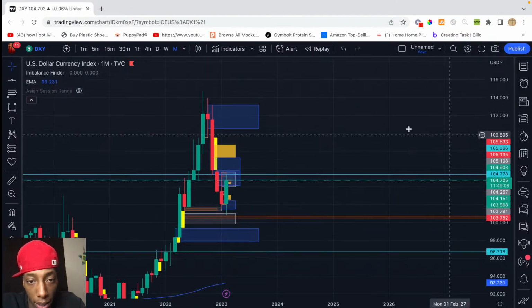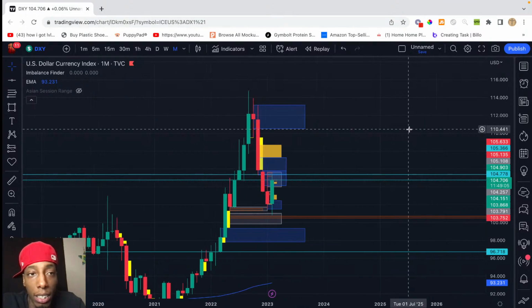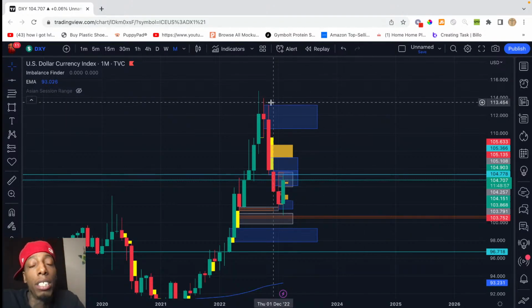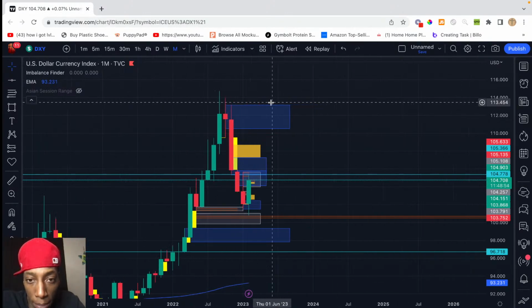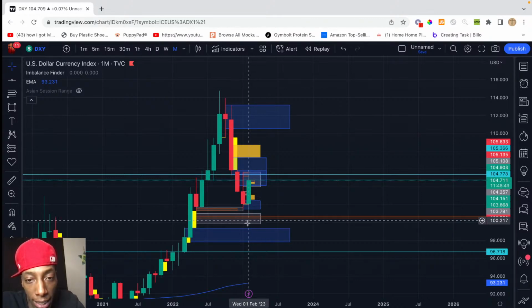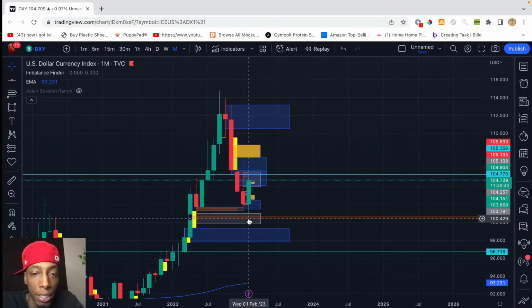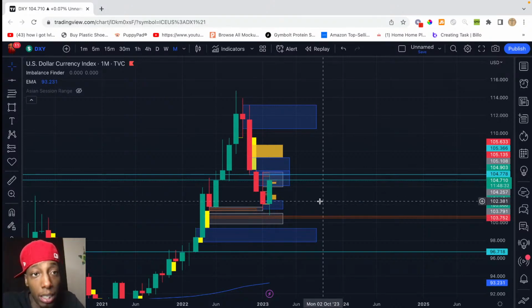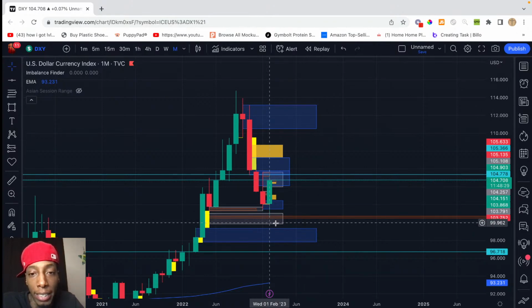Zoom out right quick. Alright, for the top-down analysis, what's today? The last day of the month, February 28th. Alright, look, we can go to the monthly because we can see what the month did. So we can see that it bounced off this daily demand right here. I basically say the same thing every day. Once you keep doing the same thing every day in the markets, it's gonna be repetitive after a minute. So we sitting here on the monthly, we can see that it bounced off this daily zone.